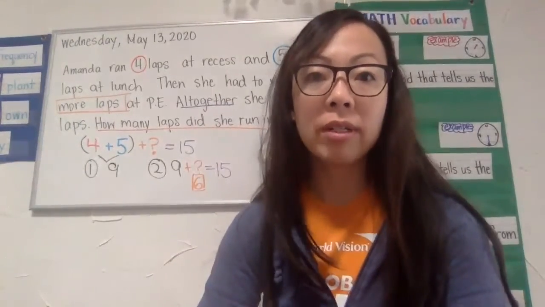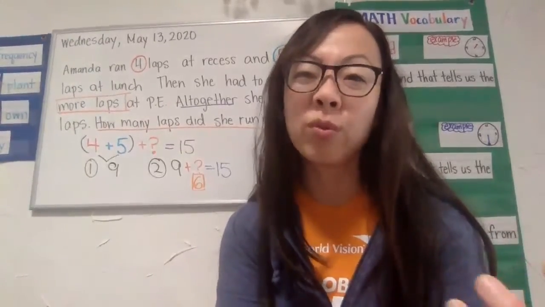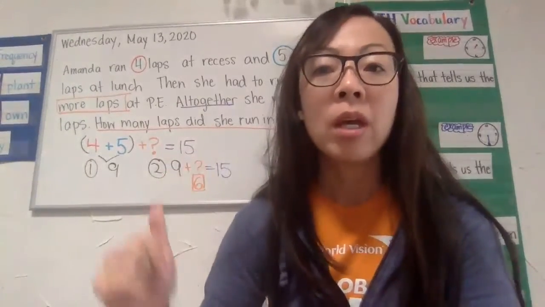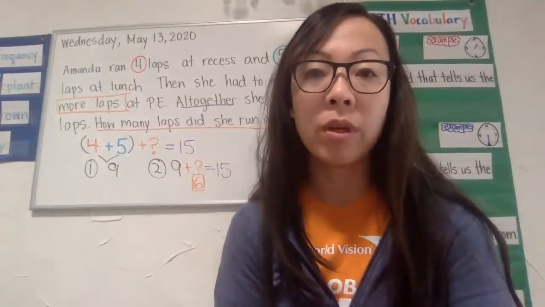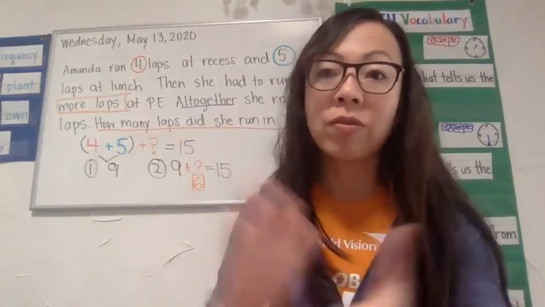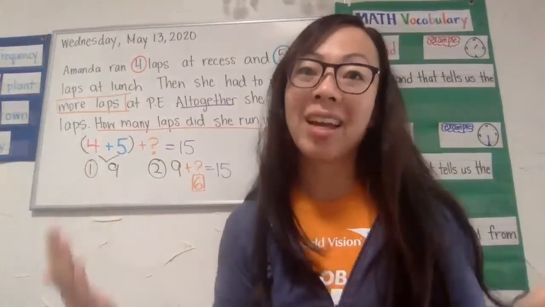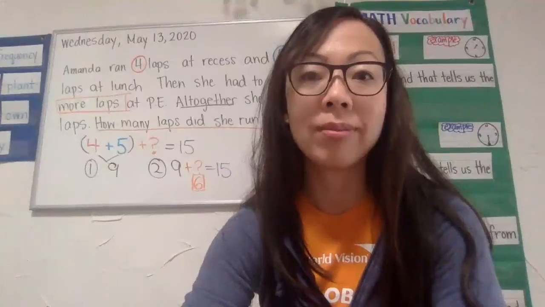So mental strategies help us out too, and our place value chart always proves our work, so that's why we do that. But scholars, with numbers like these, this is where it's so important that we know our math facts, where right away we can say 9 plus 6, that's 15. 4 plus 5, I know that's 9. So we're practicing our math facts as we do these as well.